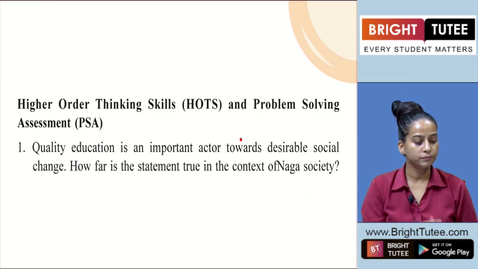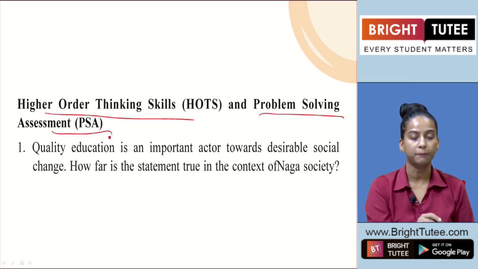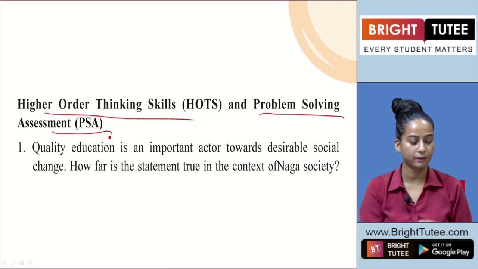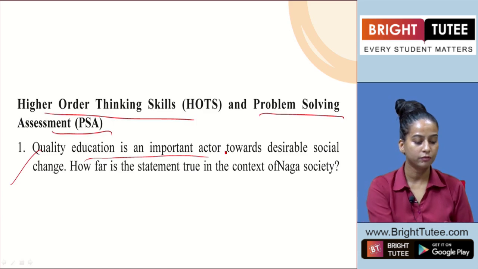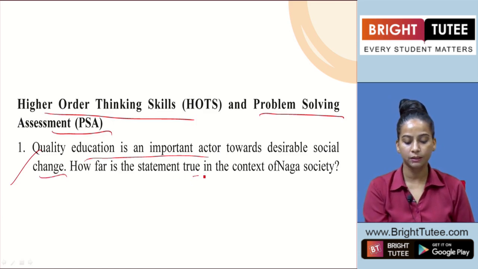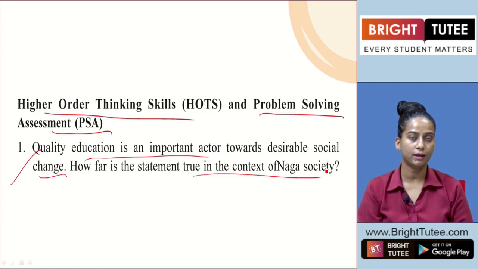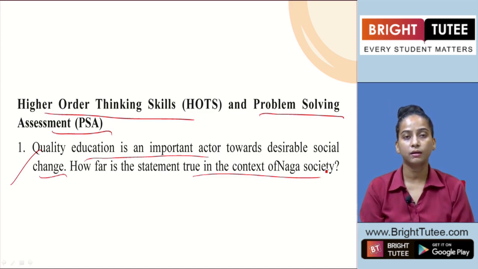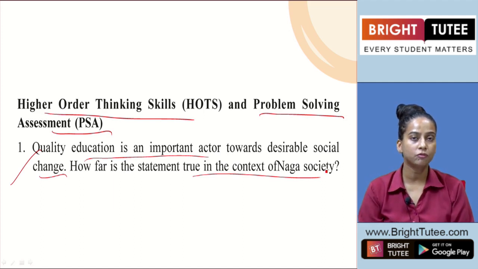Next, we are moving to the higher order thinking skills questions, that is HOTS, and the problem solving assessment, PSA. Question number 1 they have asked: quality education is an important factor towards desirable change. How far is the statement true in the context of Naga society? So in the context of Naga society, we need to elaborate the statement, how quality education can help in bringing desirable changes in Naga society.